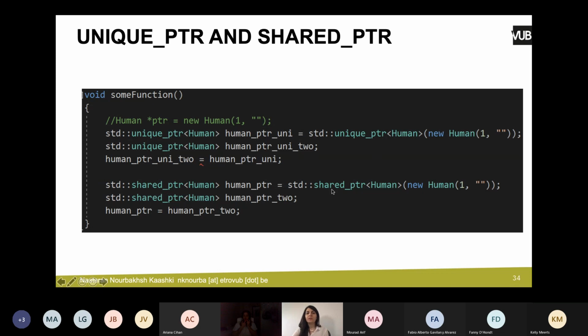Here it's similar to this one, but I'm creating an object of type shared_ptr. And with this one, now I can have another pointer of type shared_ptr referring to this object. But when this one goes out, since both of them are destructed, then this memory will be deleted. We don't need to delete them here. Also, when you are going out of this one, we do not have this pointer. It's getting deleted, so the memory will be released. So this is the benefit that we have with the smart pointers. Is it clear?